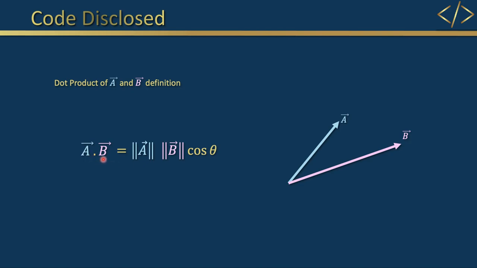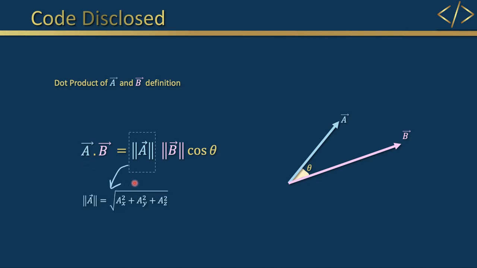So A dot B, meaning the dot product between A and B, equals, these vertical lines mean that I calculate the magnitude of the first vector times the magnitude of the second vector times cosine of theta. Now theta is this one, which is the angle between both vectors. So the multiplication of the magnitude of the first vector times the magnitude of the second vector times the cosine of the theta between these two vectors will give us the dot product between these two vectors.